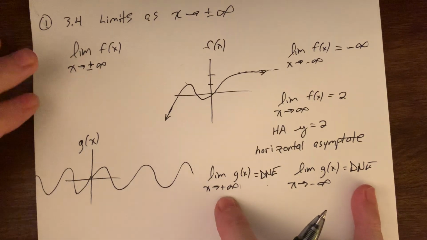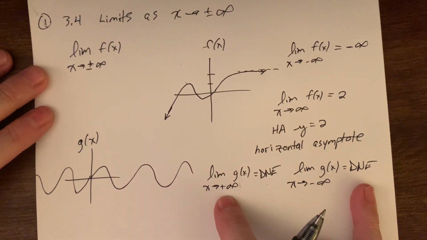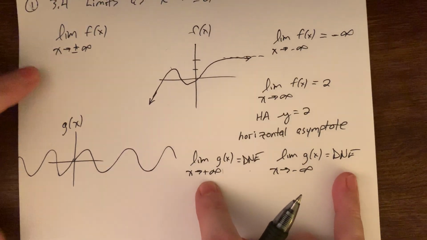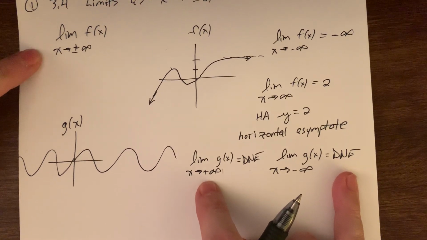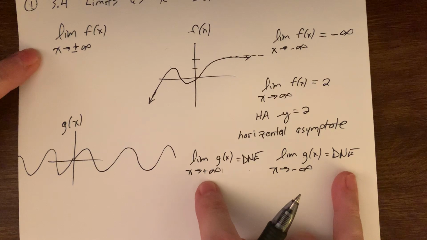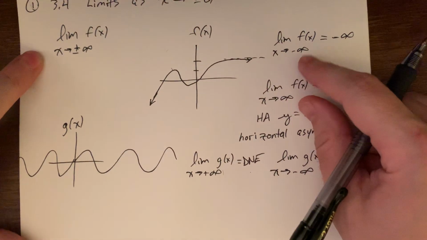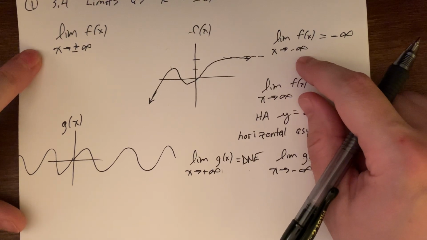Okay, but now how is this supposed to help us when we're looking at an equation? What we need to realize here is that infinity and minus infinity are basically a special case. Infinity is not really a number. When we're looking at the graph, we can try and treat it like our other limit problems.